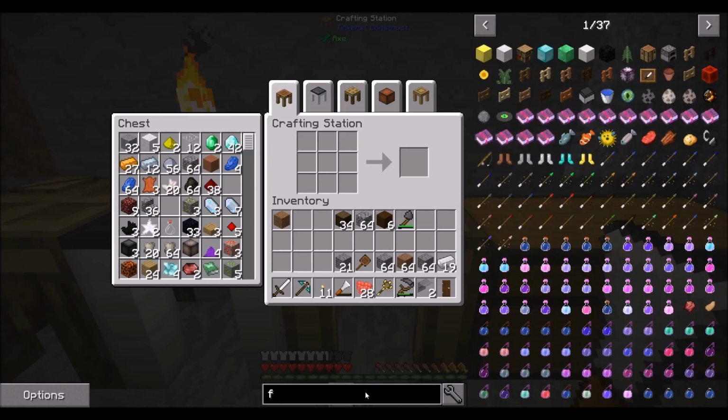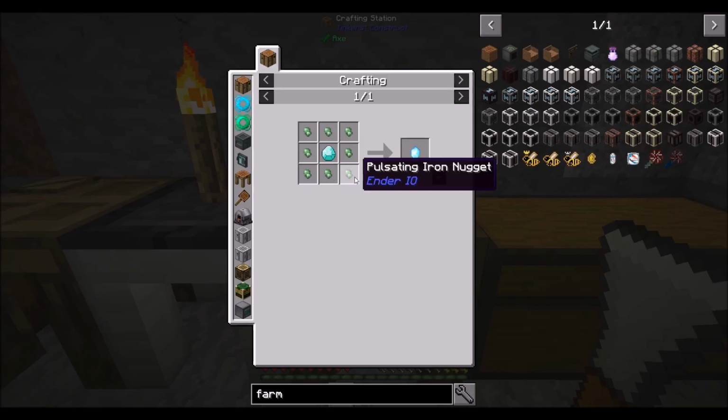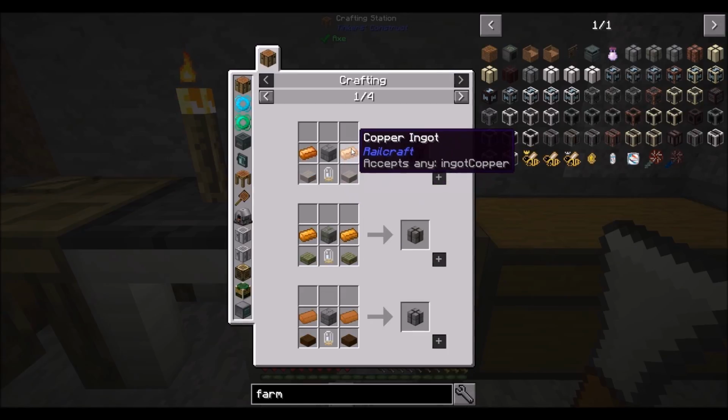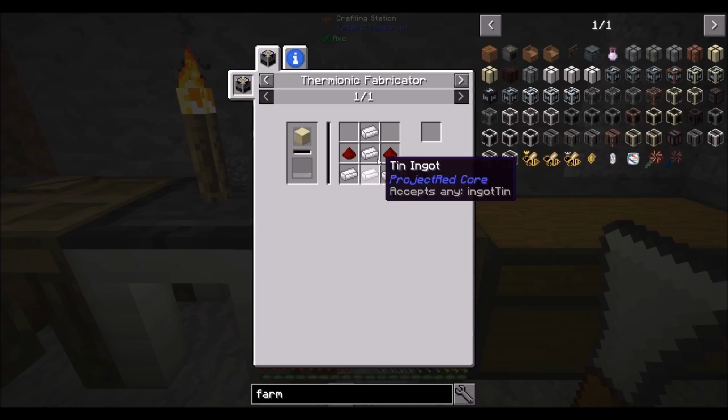So, farm. Farm, farm, farm. I could build one of these, but these take pulsating crystals, which I can't even begin to build yet. So we want a farm block. The main thing complicated for farm blocks is electron tubes, which I need a thermalmatic fabricator. Try saying that fast 3 times.